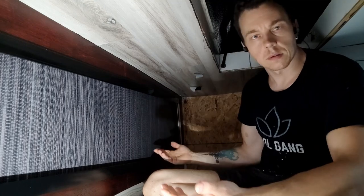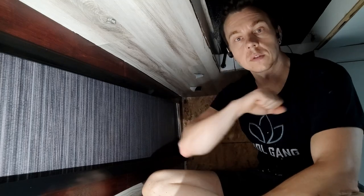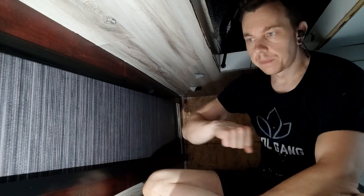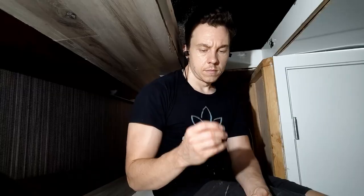So, I mean, this is a sleeping area. Some people are more active sleepers. I know I am. I roll around a lot. There's going to be some elbows hitting this wall, and I don't want this edge to get cracked or something like that in the middle of the night. So, reinforcement and aesthetics.